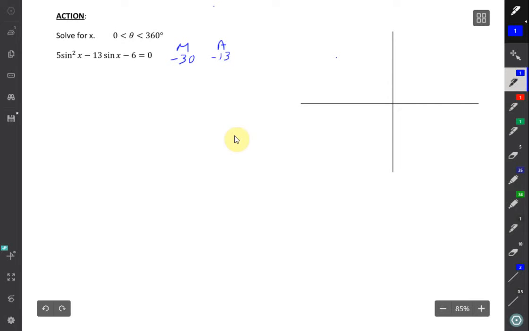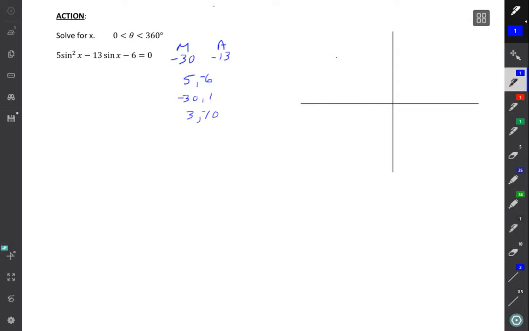Now remember, if you're not sure what those 2 numbers are right away, you can just go ahead and write down different pairs. So you could just start writing down the pairs that you can think of, 5 and 6, 30 times 1. I'm not worrying about the sign at this point. 3 times 10. And if you can think of any more and you want to write them down, or at this point we could think about the sign. To multiply to a negative, both of these numbers have to be a different sign. To add to a negative, the largest number has to be negative. So I'm going to go through and make all the largest ones negative.